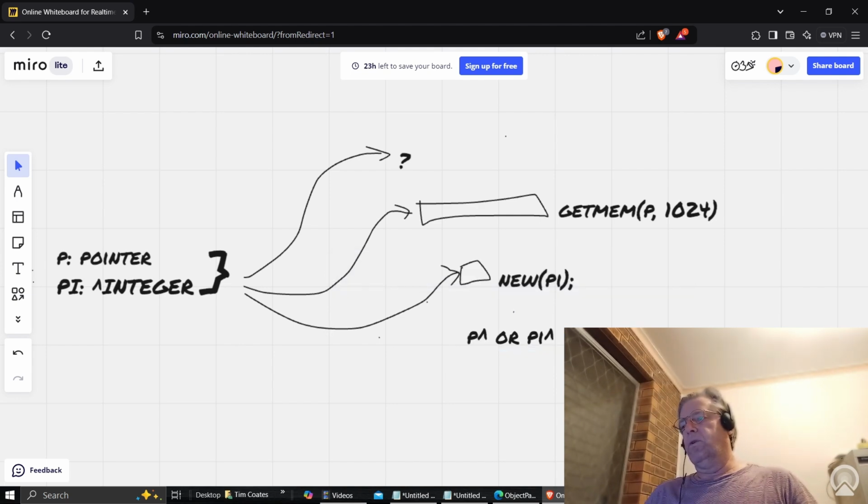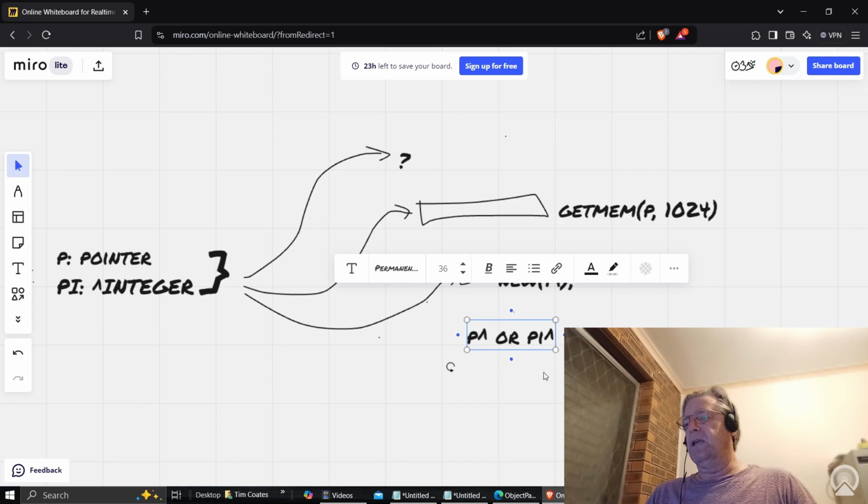So this is basically going to be our usage. And of course, if it were a straight pointer, you could cast it to something else. But that is beyond the scope of this particular video.